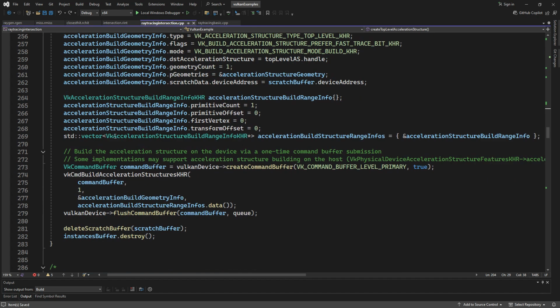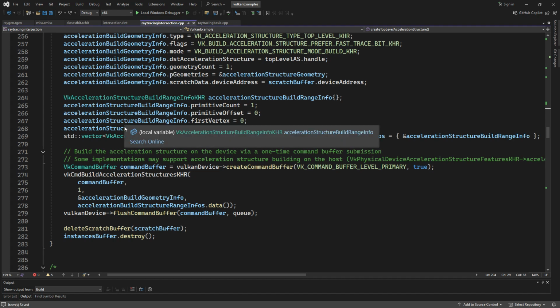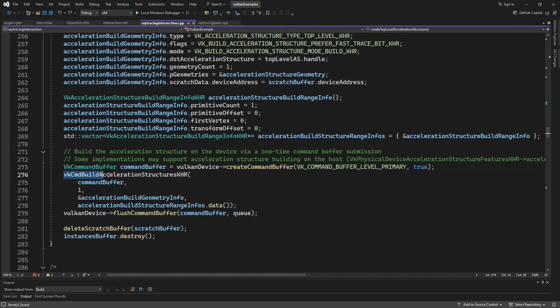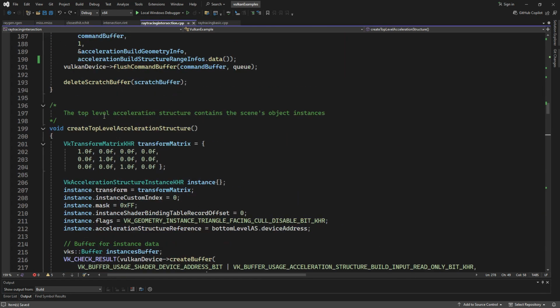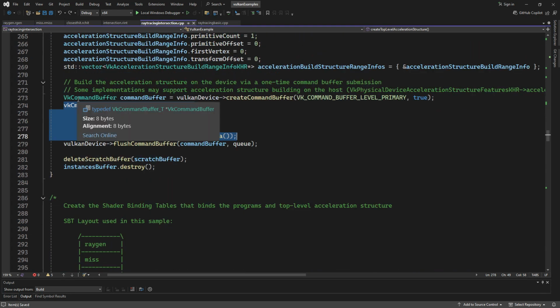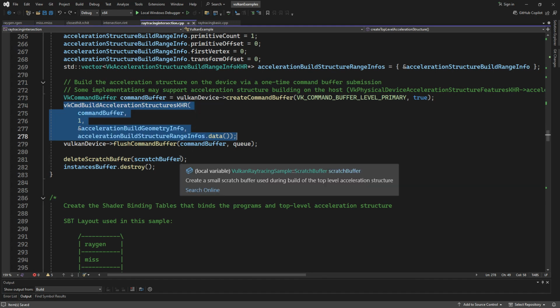It's similar to the things we saw for the bottom level. Basically, all that stuff is done for this guy right here, right? So all of this right here is done just for this, the lowercase vk function.